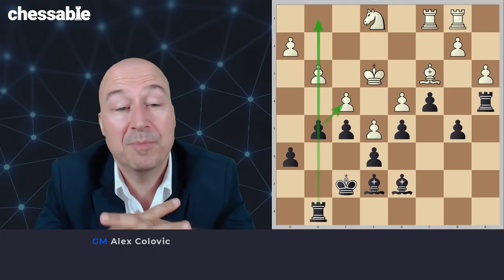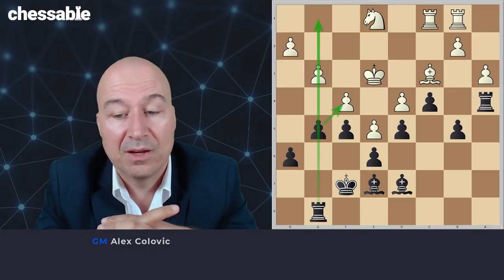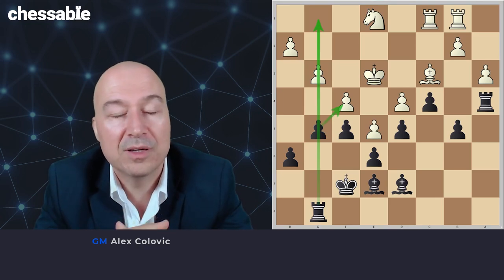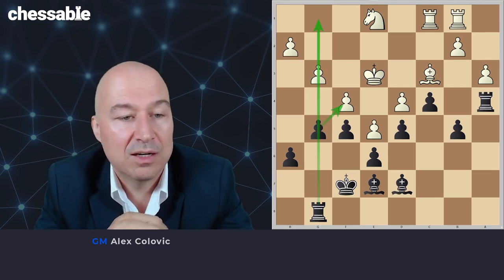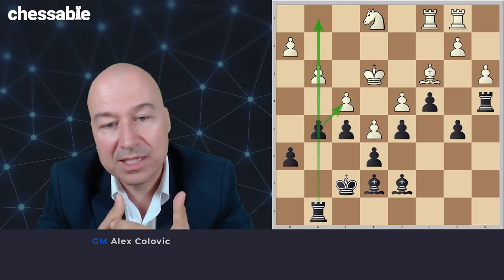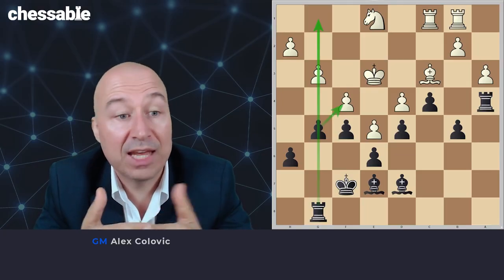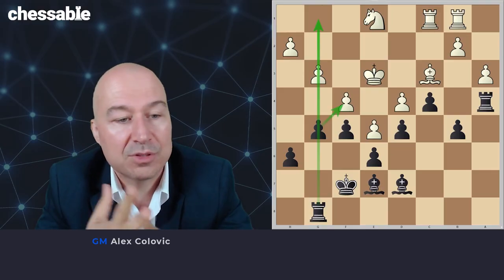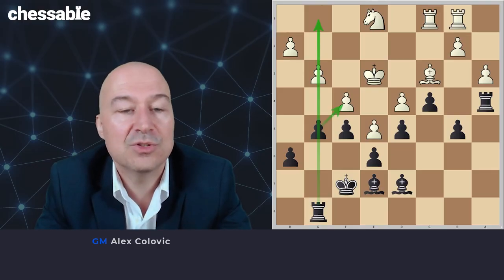So he's keeping the tension. He's waiting for the best possible moment to open the file, because now he's basically, as it's called, controlling the levers on the king side. White cannot and will not take, because of course if g5, bishop g5 drops the exchange on c1.